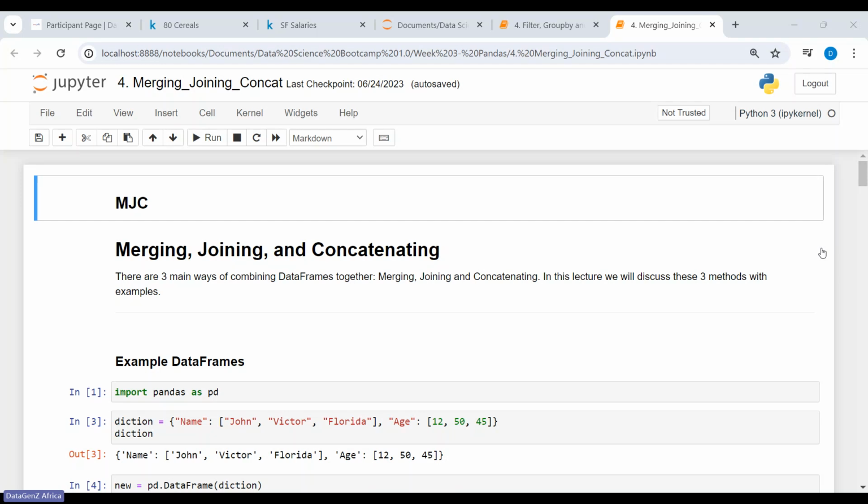I'm just going to use a very simple case because I don't want to bring a very complex, real world data to explain it, so that we can all follow through and understand what we mean by merging, joining, and concatenation. All right. So I just thought to give that background so that you will be able to understand what we're about to do. Okay, so we'll just get right into that.